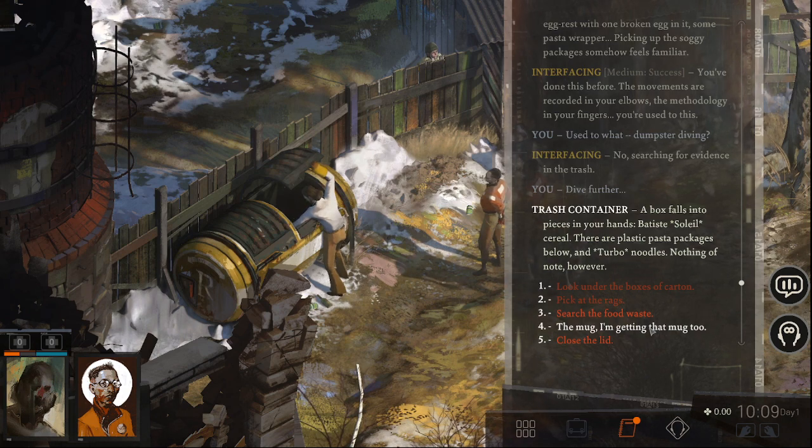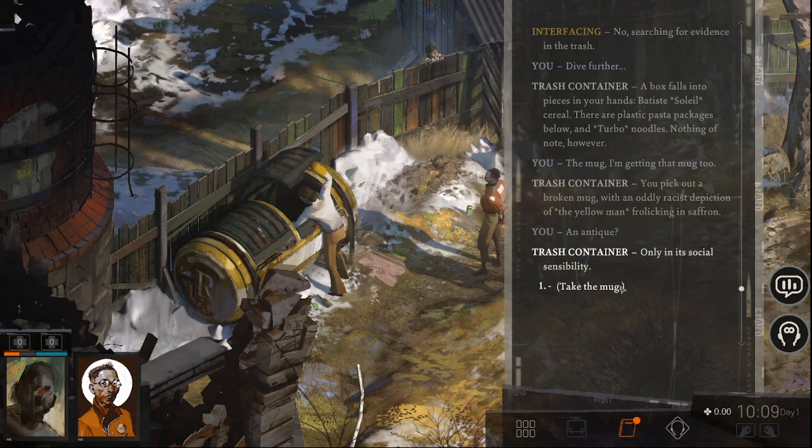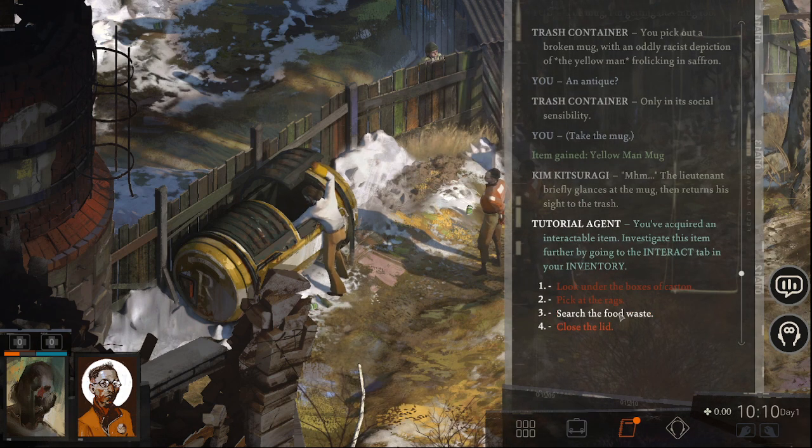The mug. I'm getting that mug too. You pick out a broken mug with an oddly racist depiction of the yellow man frolicking in saffron. Only in its social sensibility. Take the mug. You've acquired an interactable item. Investigate this item further by going to the Interact tab in your inventory.